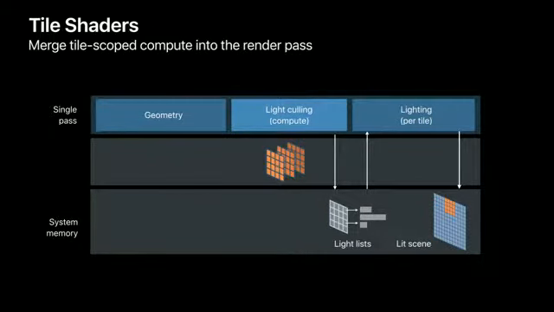So here we have our single pass solution we showed before, and we need to get this compute work in there, but we need to stay within the single render command encoder to use the programmable blending. Metal provides an efficient way of using the tile-based hardware architecture to run the compute work on each tile that we're rasterizing. For this purpose on iOS, the render command encoder can encode tile shader pipelines to run the compute functions. And this is a perfect fit for tiled lighting, because now we can take our lighting tile concept and map that directly onto our hardware tiles.